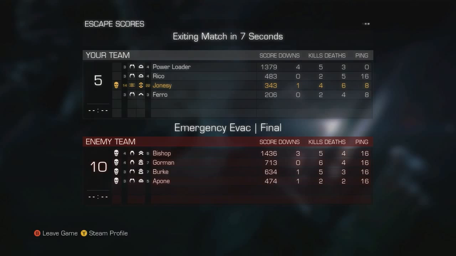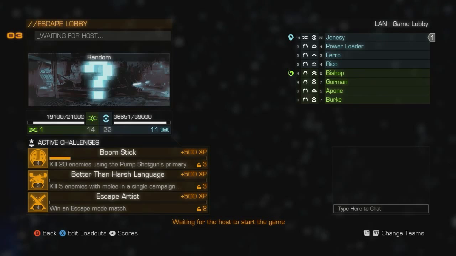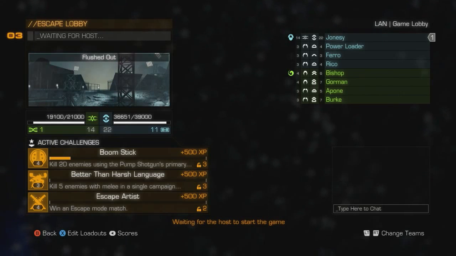Yep. So who won? It looks like the Marines or the other team did. Okay, and what determines the winner? You saw on the left, there's a score. The other team, or Chris's team, had 5, and the other team had 10.